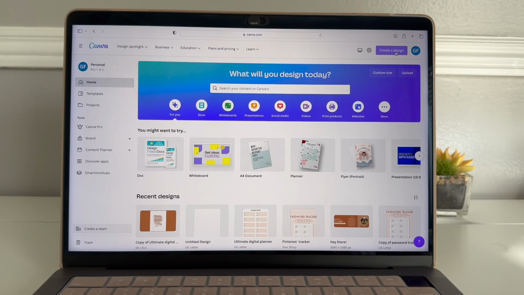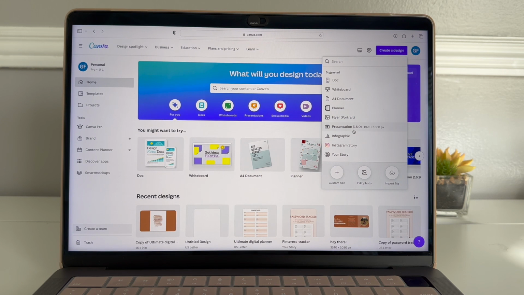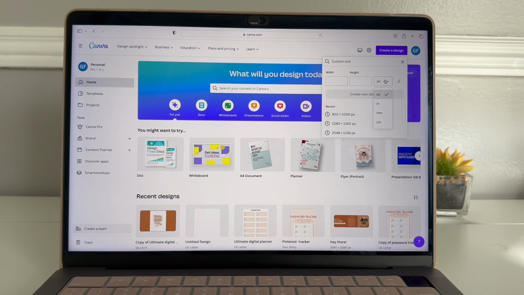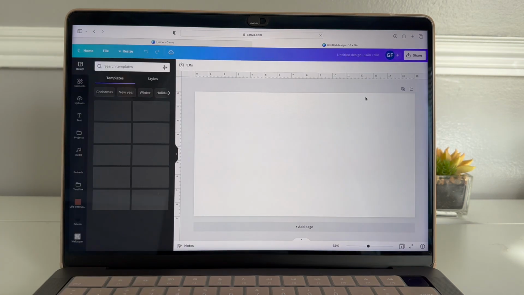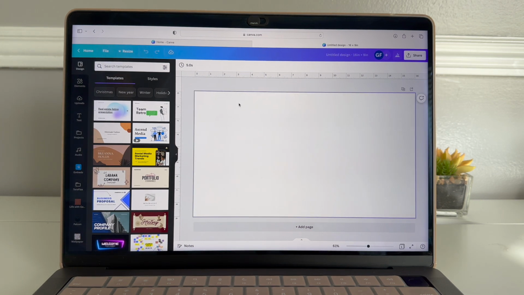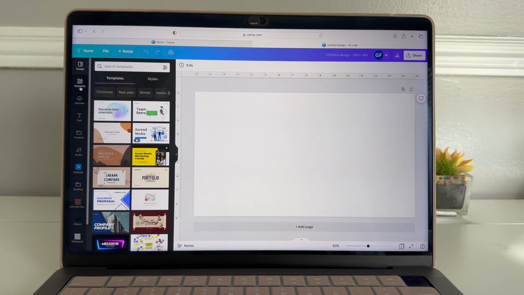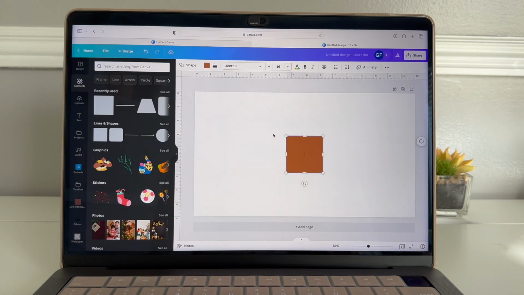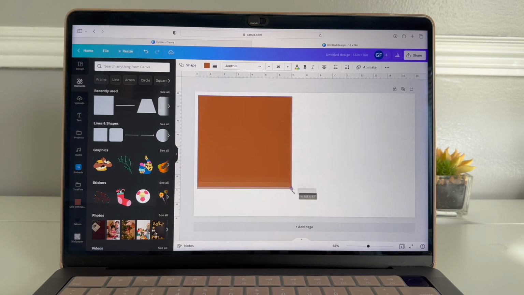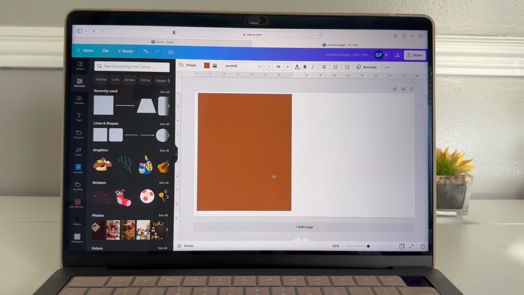Okay, so you're going to want to go into Canva and create a design. I would do yours 16 by 9 if you're wanting to do it landscape. But here's your layout. So essentially what you're going to want to do is just create your own planner. So I personally like mine to kind of look like a book. I like the look of that.